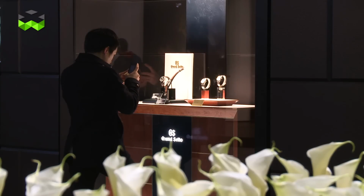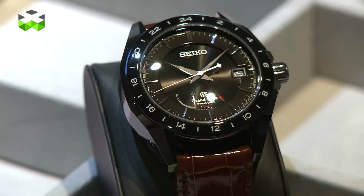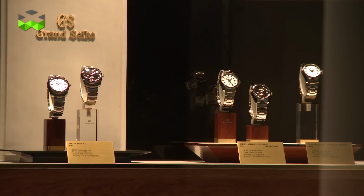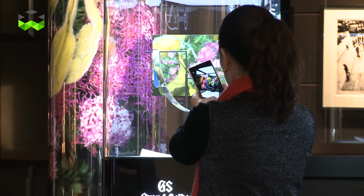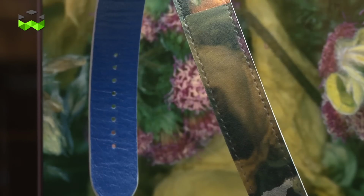So the Presage collection is a very competitive new collection from Seiko with a lot of value and authenticity for the price. The Grand Seiko collection, which is the Noble collection of Seiko, comes this year with a new case, a sporty one, with parts made out of ceramic. It is 5 different parts that are assembled together, and there is an interesting project going on with these new versions of the Grand Seiko.